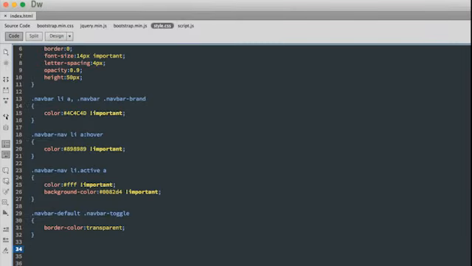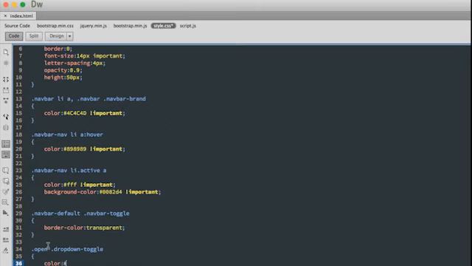So we're gonna do, it's gonna be dot open dot drop down toggle, and it's gonna be color.